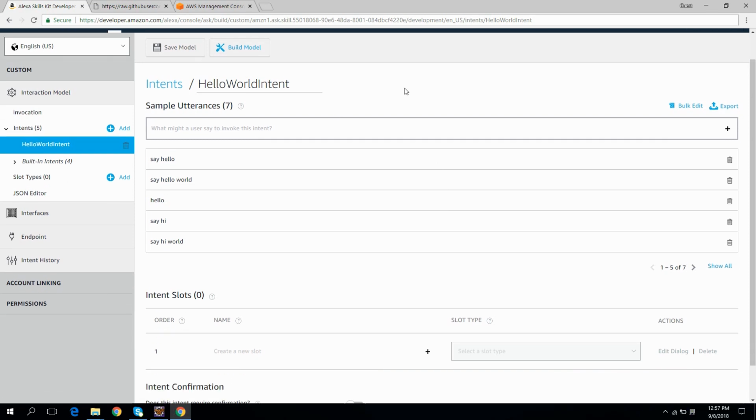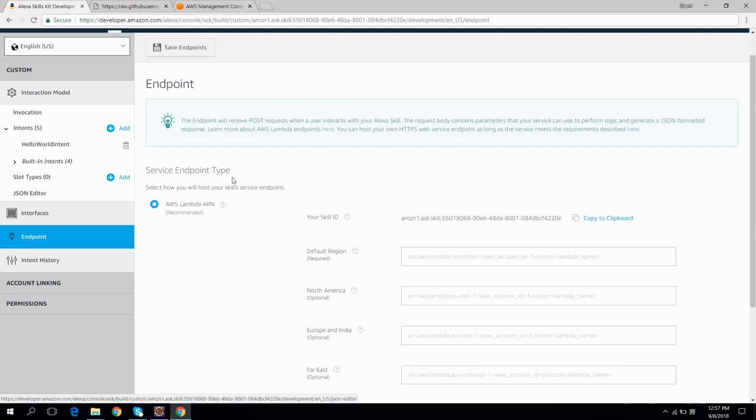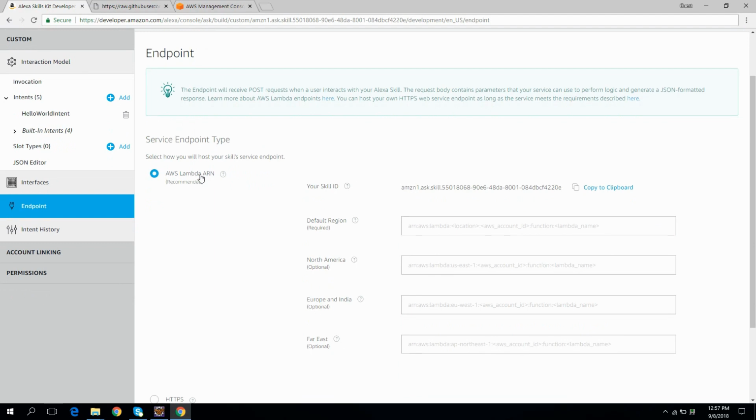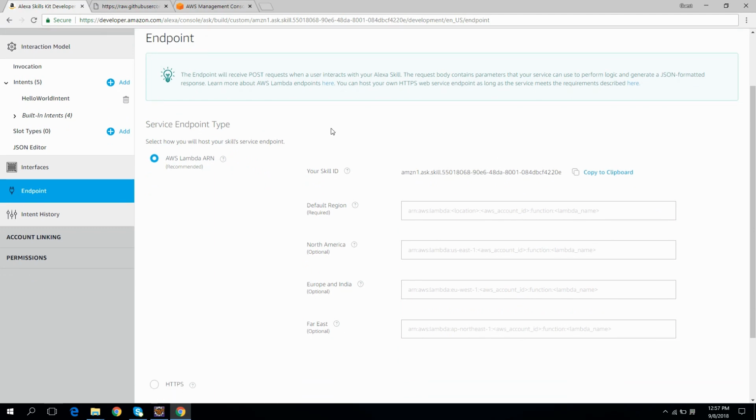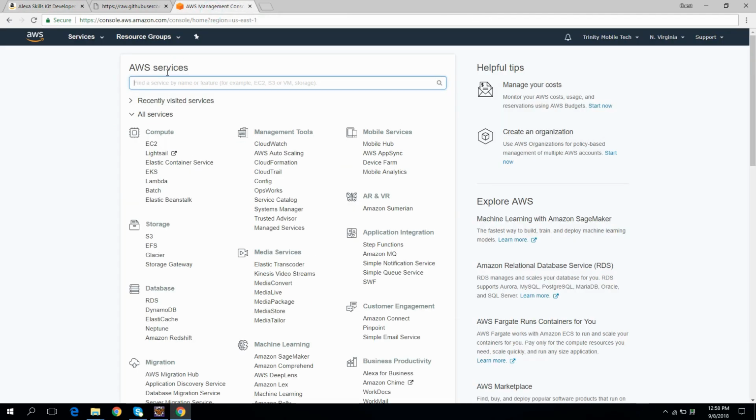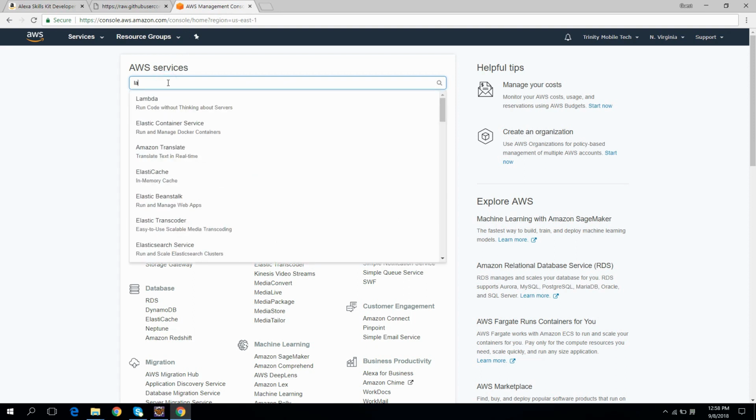Now let's configure the endpoint for our skill. Here select AWS Lambda. Now we need to configure the AWS Lambda in the AWS Management Console. For that we need the skill ID, so just copy this one. This is the AWS Management Console. Search for Lambda.